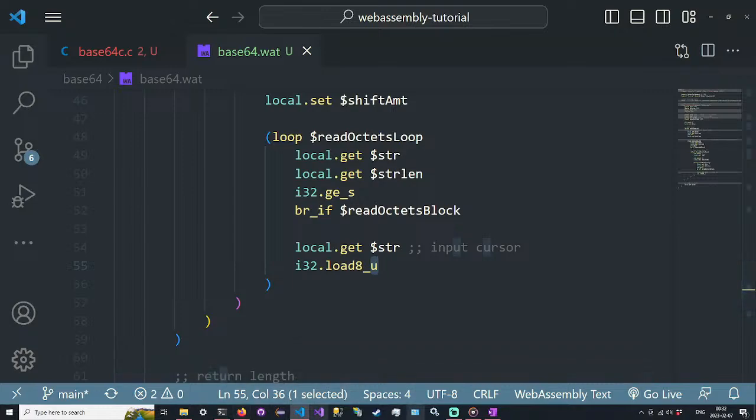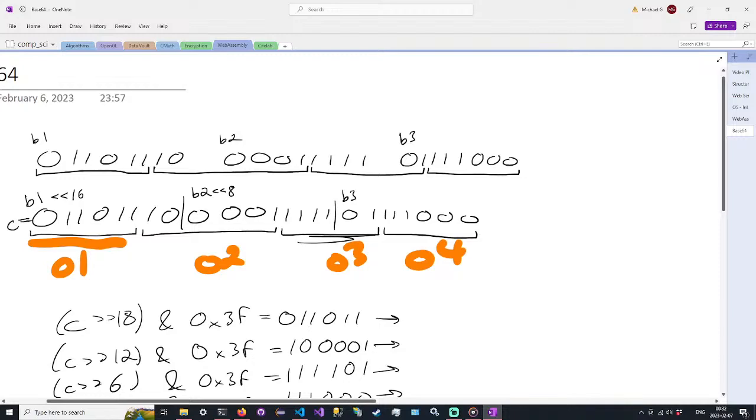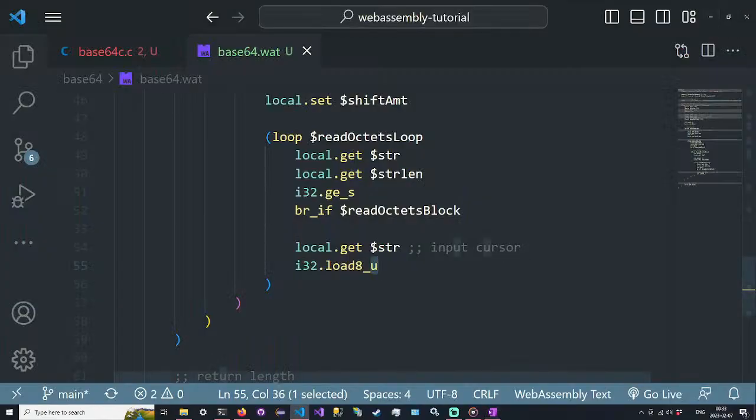So for example, let's just say that our byte was, instead of this 0 being here, we had a 1. So if we wanted to load these 8 bits in as a signed value, sign extending it would essentially just say, let's replicate this 1 all the way to 32 bits. And again, not too important right now. Point is, with unsigned, nothing happens. We just have zeros padding it, which is what we want.